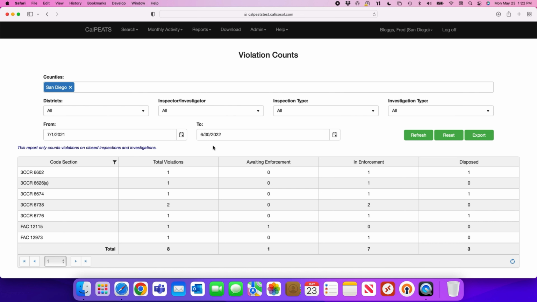But when you look at this in a real county, it gives you a real picture of the code sections that are most heavily in violation, and then it splits them up into which ones are awaiting enforcement, meaning they're on the dashboard somewhere and someone needs to begin an enforcement response for them, how many are in enforcement, and then how many have been disposed. So that's a neat report.